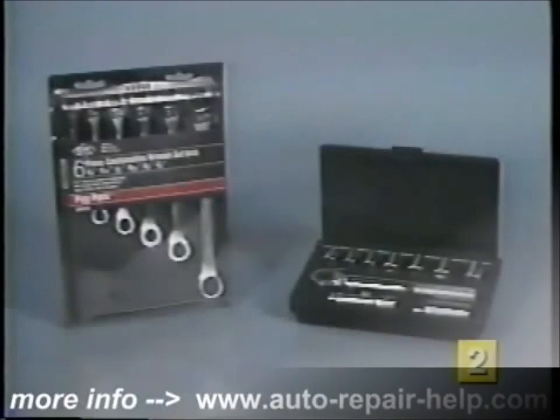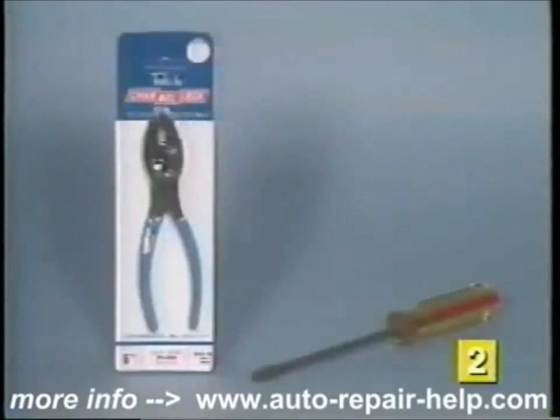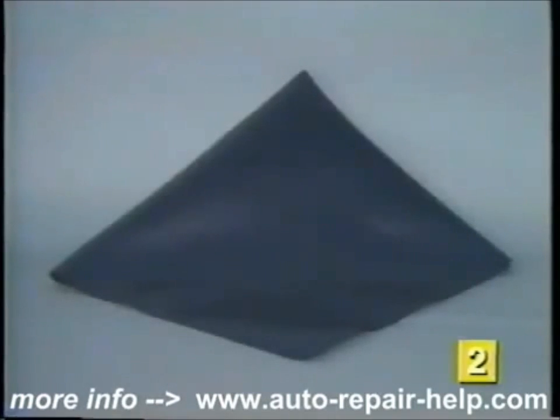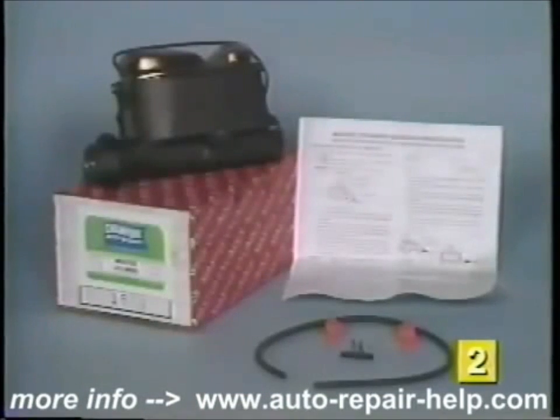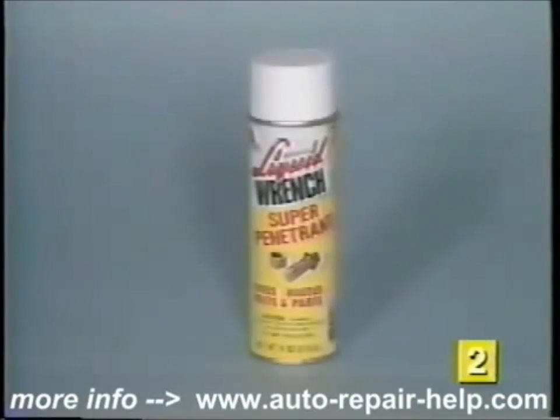Tools recommended to replace your master cylinder are a socket or wrench set, pliers and a large screwdriver, a set of flare nut wrenches, a protective fender cover, and a pair of safety glasses. The only additional items you'll need are a replacement master cylinder, approximately a quart of the recommended brake fluid for your vehicle, and some spray penetrating oil.